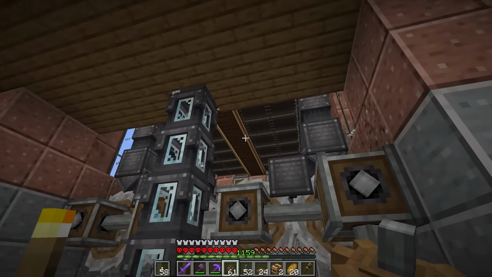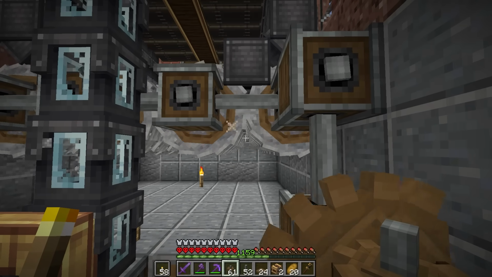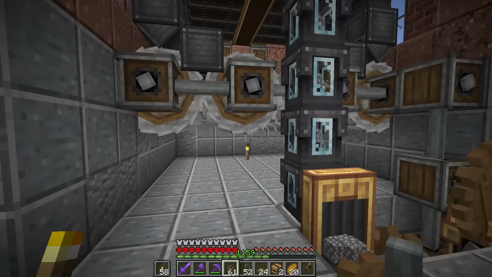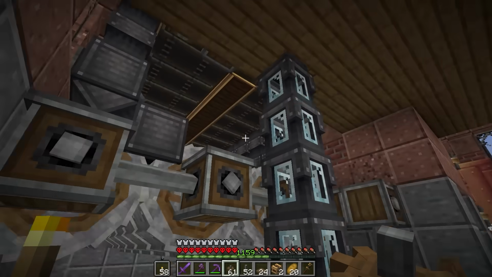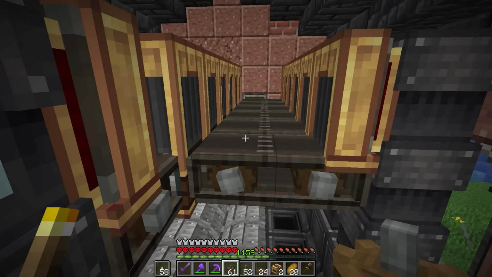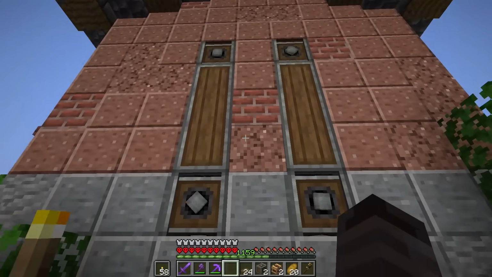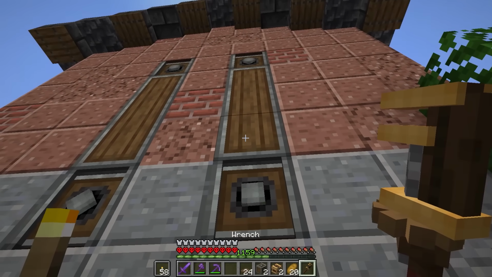Everything should be going up, should be making its way into the crushing wheels unless I mess something up. And then gravel should end up down here in a really quick second, please. Oh my gosh, wait, these are all spinning the wrong way. I mean, it's fixable with two gearboxes. It's really basic, but how did I not realize that sooner?